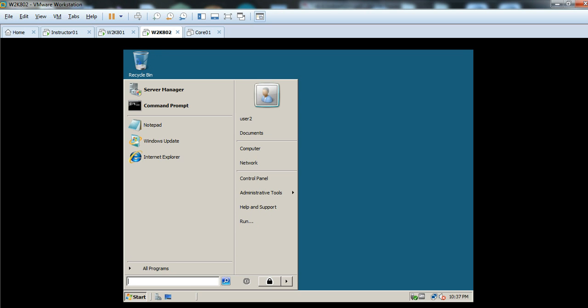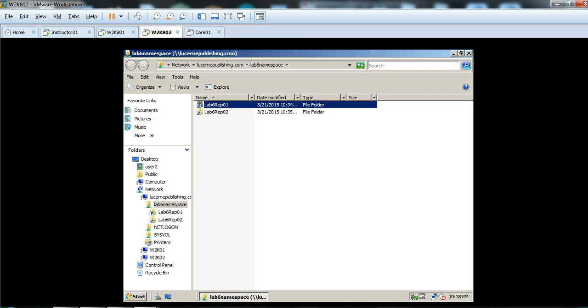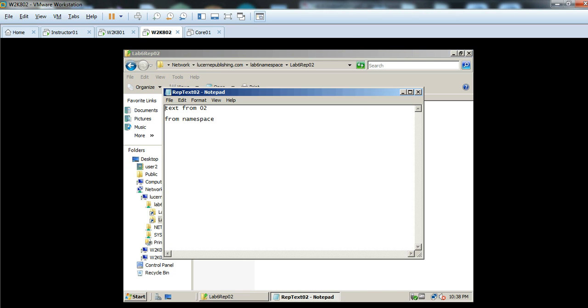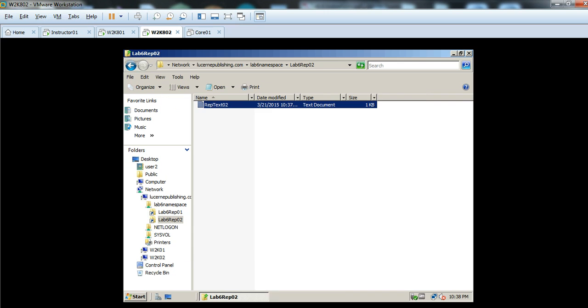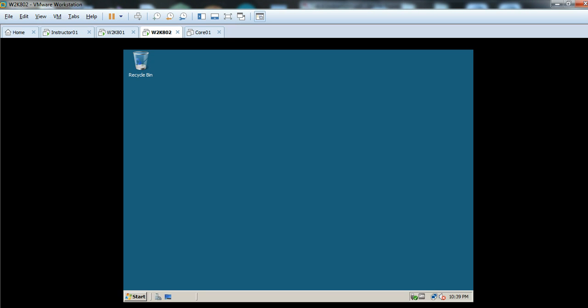We'll just type in the same UNC path. And as you see, the text from the namespace carries on both to the second server. Go ahead and save. And that just proves that the namespace is actually working.